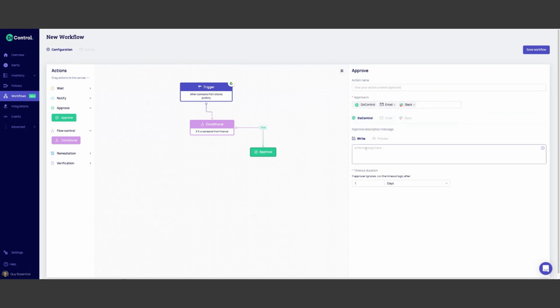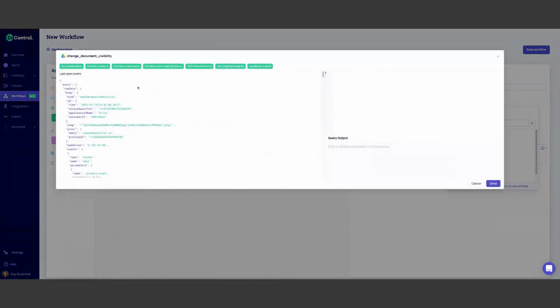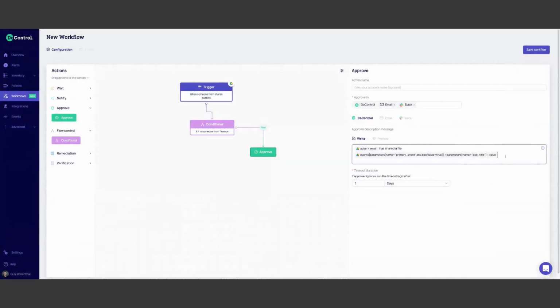Okay, so you might want to give some information here. So you can say, the actor has shared a file publicly. Do you approve?